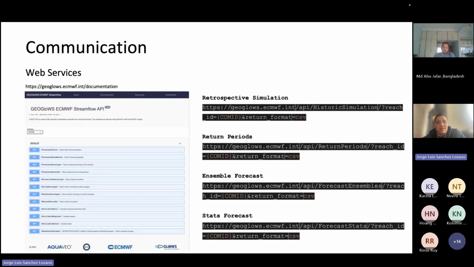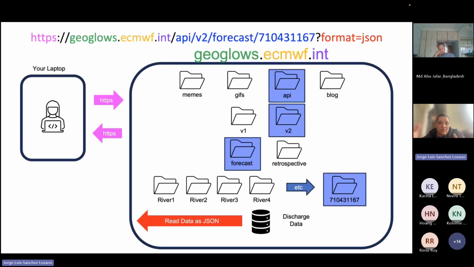This model is accessible through the use of an API, where we can access the simulation results by building the correct URL and having the COMID, that is the stream identifier. But version 2 will be accessible too. For now, the URL is slightly different, but we still have access to the model results by using the API.